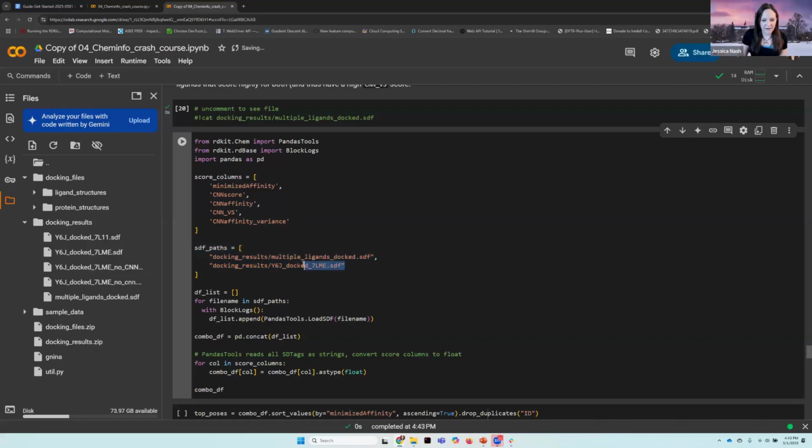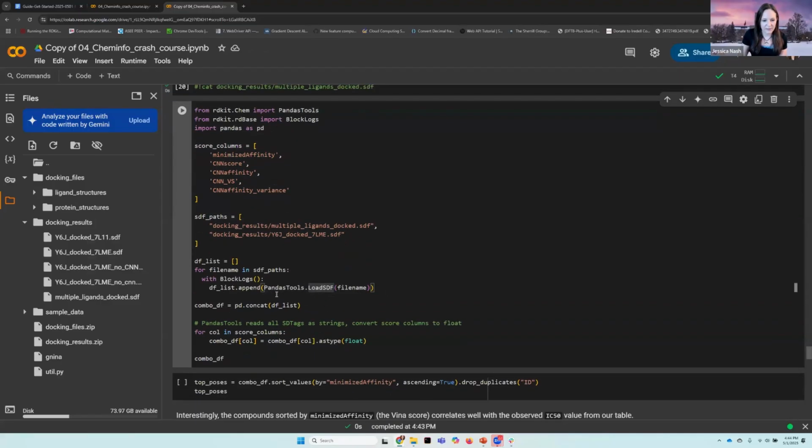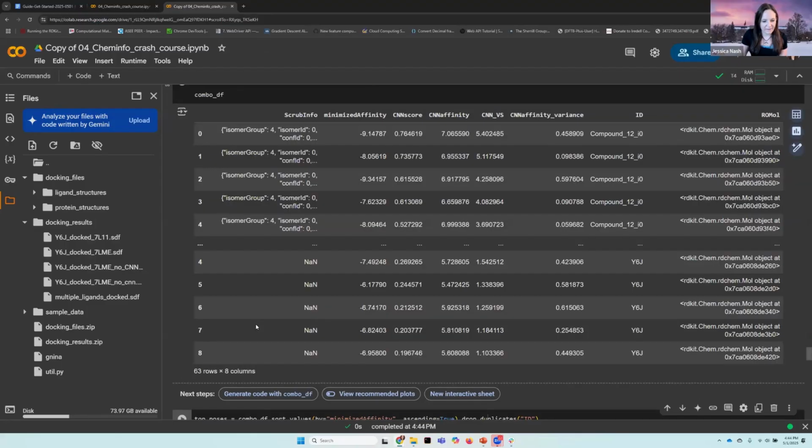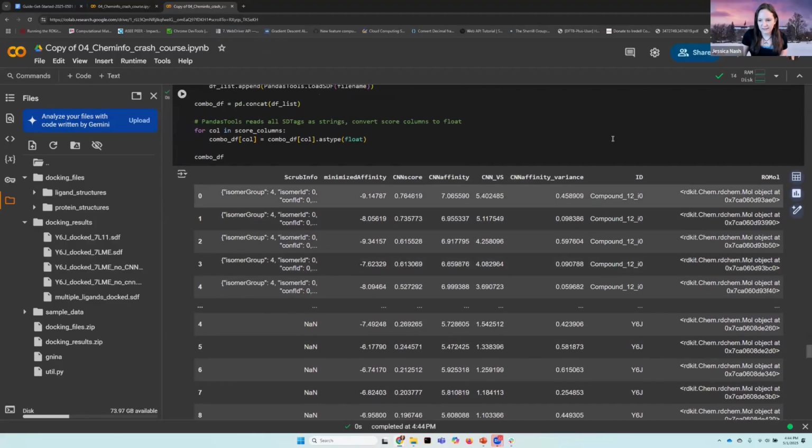We're going to take our native ligand structure, and then we can use pandas tools, load SDF to pull all of that information from the SDF into a data frame. We can concatenate those two together, and then we're going to have a data frame that contains all of our data and our scores from docking.